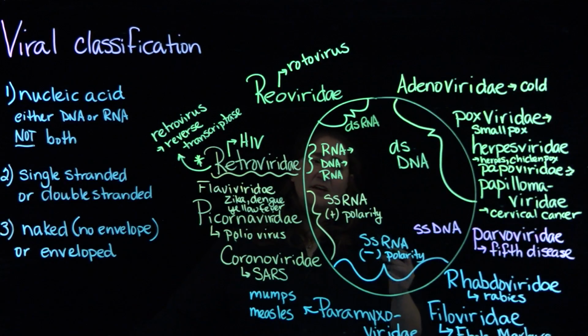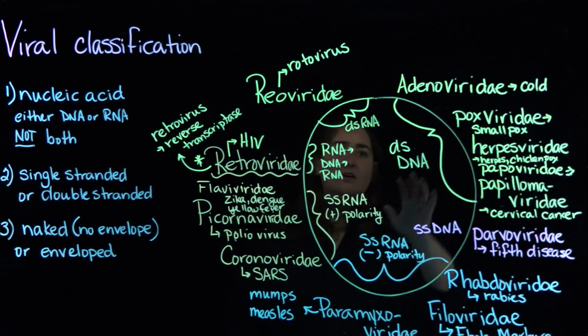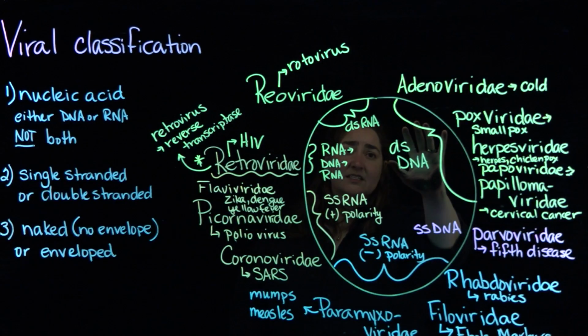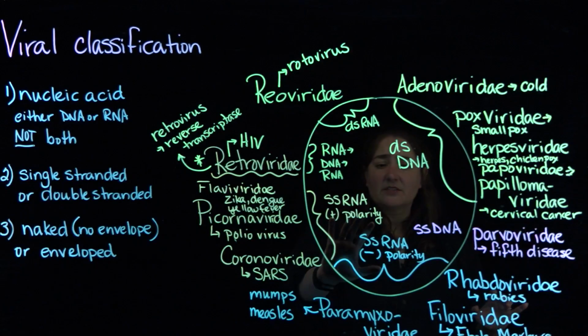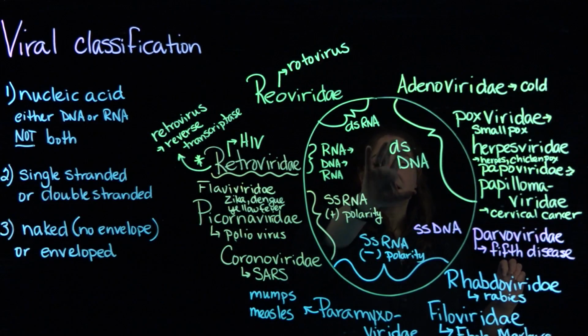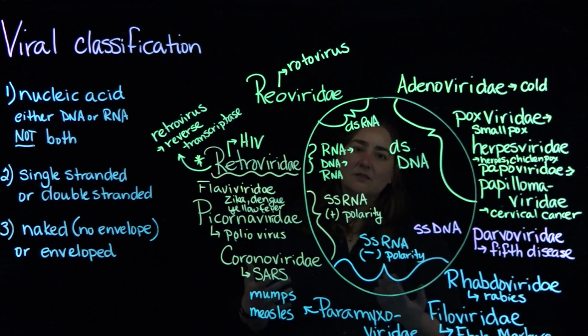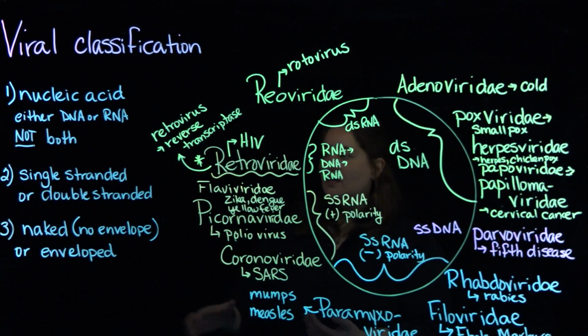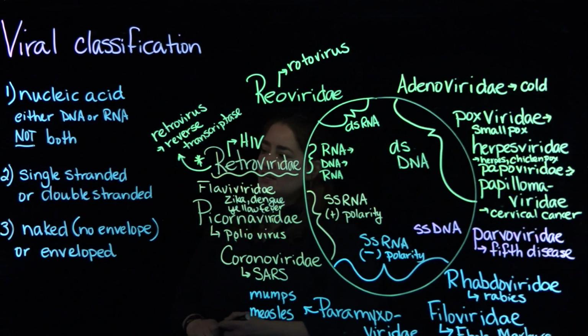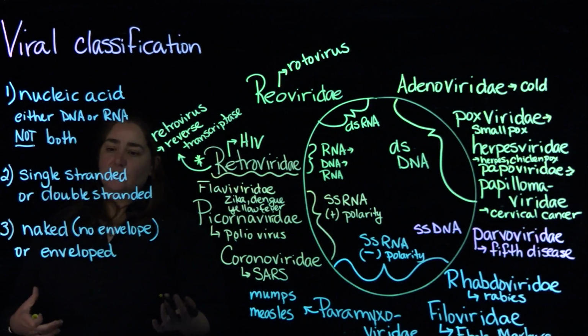So you can see kind of how some classifications work here. We've got a lot of viruses that exist as double-stranded DNA. We've got a lot of viruses that exist as single-stranded RNA, because normally when we talked about RNA and DNA, DNA exists as a double strand, RNA exists as a single strand, but with viruses you can have single-stranded DNA, you can have double-stranded RNA that make up the genome. But as you see, relatively speaking, they're not as common, all right? So the last bit as far as classification is whether or not a virus has an envelope or not.